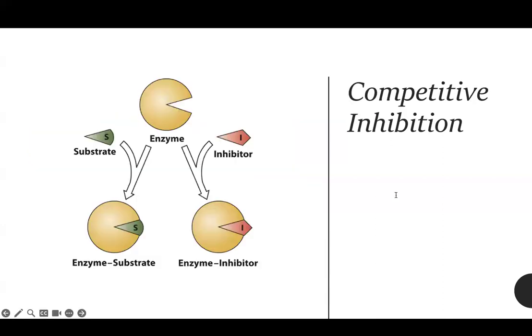First, in competitive inhibition, the inhibitor and substrate will bind at the same active site. That's because the inhibitor is very similar to the substrate or to the transition state. Actually, it will be more useful if the inhibitor is more similar to the transition state, because that will bind more tightly to the enzyme. However, the inhibitor can be removed with the addition of more substrate. That's why it is called competitive inhibition. So inhibitor and substrate compete for the same binding site.